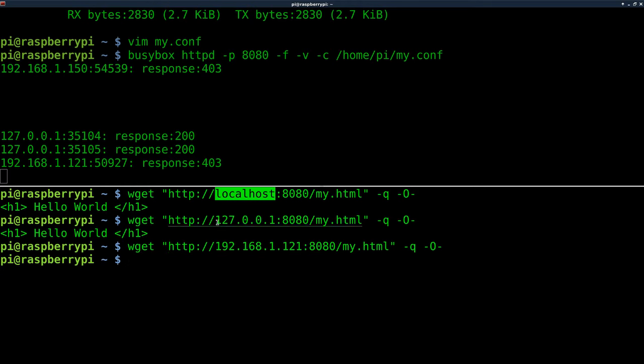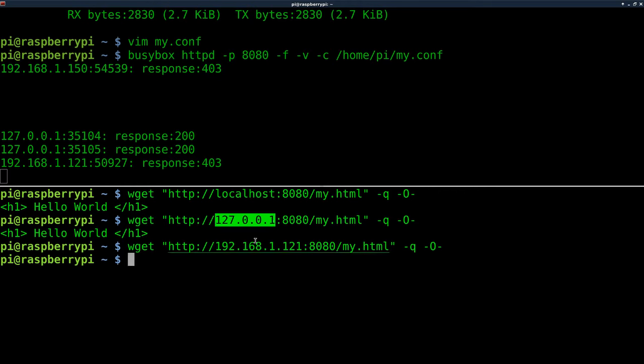So this is good. Using the localhost or the loopback device should help prevent, I'm pretty sure about this, any packet sniffing. Because even if you were to say, oh, hey, allow this IP address, it's actually going out to the network and coming back in. So anybody on your network could be sniffing that information. Using the loopback device, the only computer that can sniff that information is the server itself. So much more secure doing it that way.